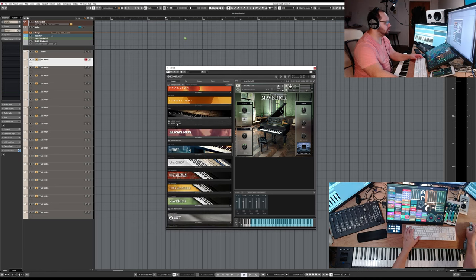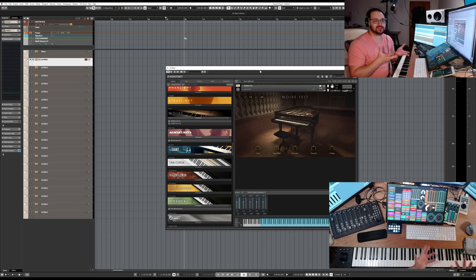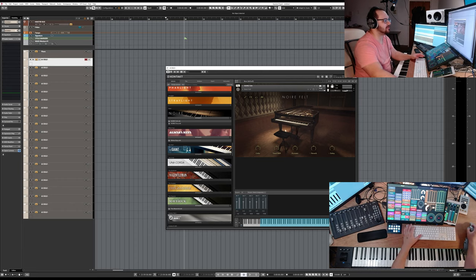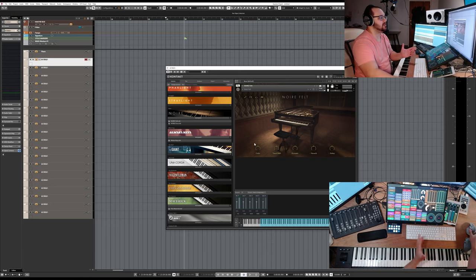And you get two. You get the pure one, which is no felt, and then you get the felt one. It is a beautiful library. The interface is glorious. Emotional Piano, I don't have that one, but I hear very good things about it. Again, any library that has the softening or harshness sort of control is going to give you something that you can use in most scenarios. I do like Noir a ton, actually.